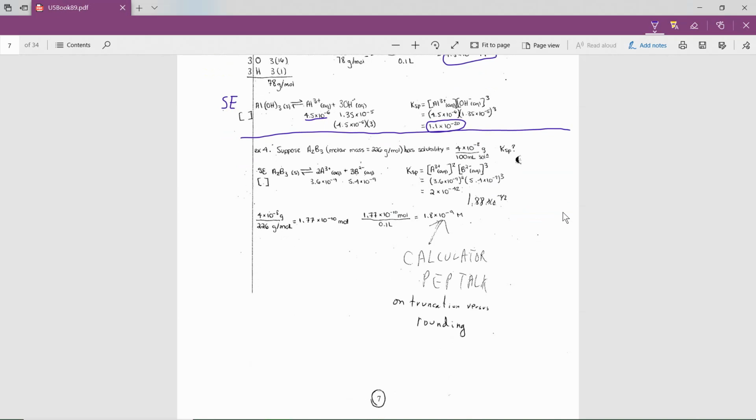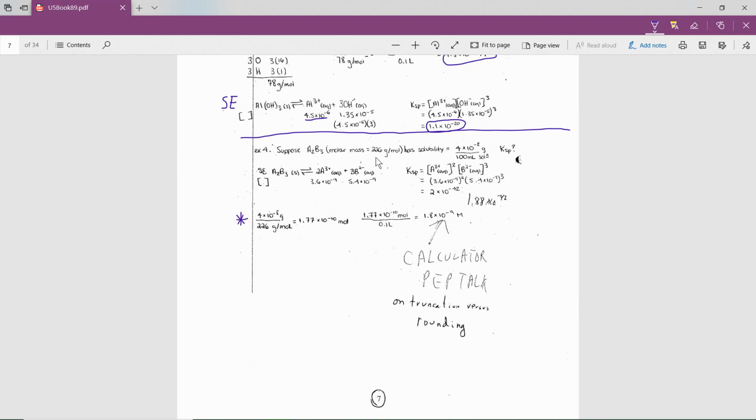So here we have some unknown ionic compound. All I know is it's A2B3, and B is not boron. It's just a placeholder for the anion. First thing I read is the cation, so that is A in this case. Let's say the mass is 4 by 10 to the minus 8th. So I want to get the molarity and then take it from there. So I'm going to jump to here, 4 by 10 to the minus 8th grams.